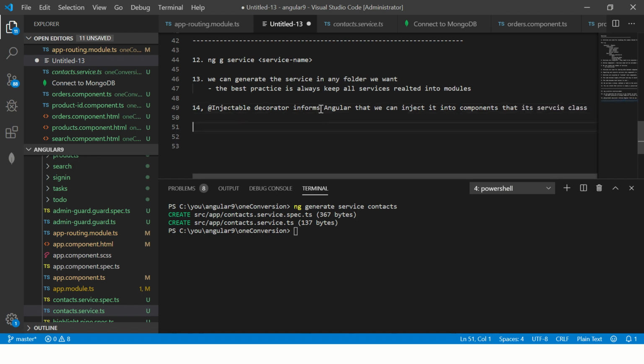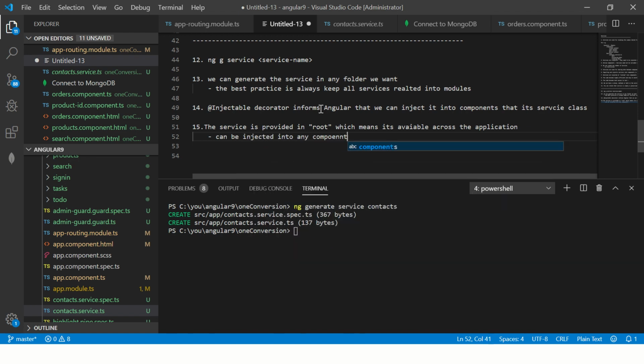It's a service class. And the important thing to note here is the value: the service is provided in root, which means it's available across the application and can be injected into any component we need.